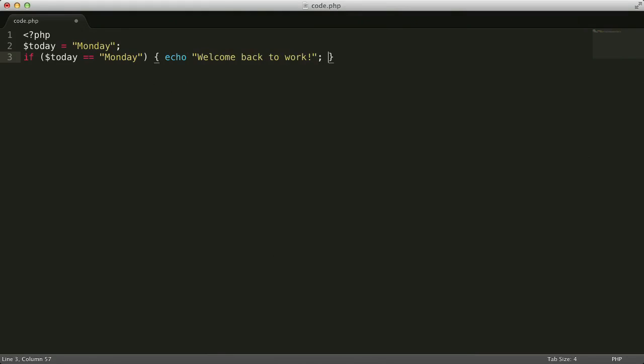Each PHP command that gets executed inside the curly braces of an if statement needs a semicolon after it. But the if statement itself doesn't, and neither do the curly braces. Think of them as wrappers around PHP commands that need to be executed. They're not exactly PHP commands themselves. You'll often see an if statement written out as at least 3 lines, like this.